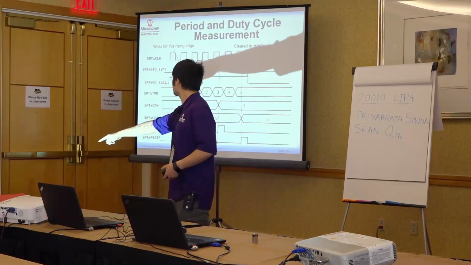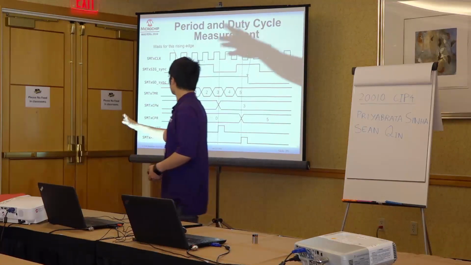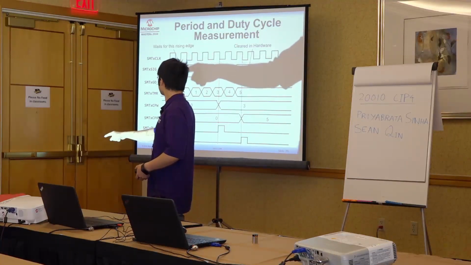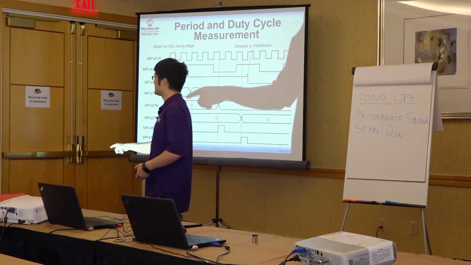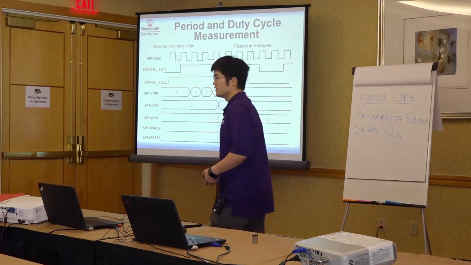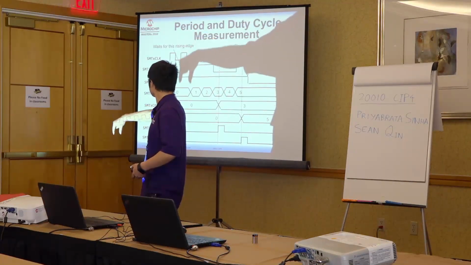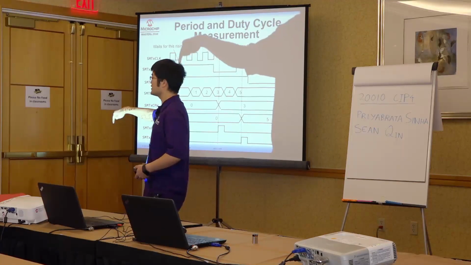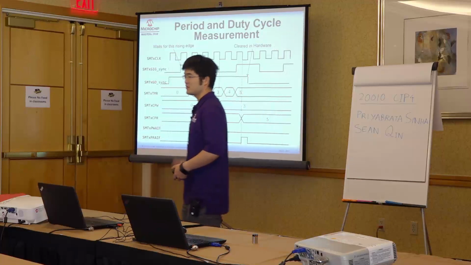So the first event we see on the signal input is the rising edge. The note here you have to pay attention to is that whenever this happens, it takes one cycle for my timer really to sync up. So that's why you see a little bit of delay here. That's a one cycle delay. So when the rising edge happens, it takes one cycle for this guy to catch up and start counting.